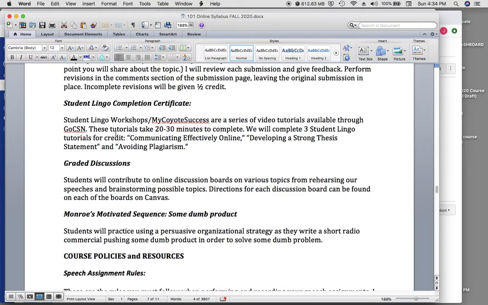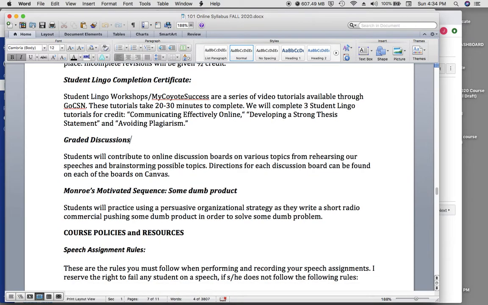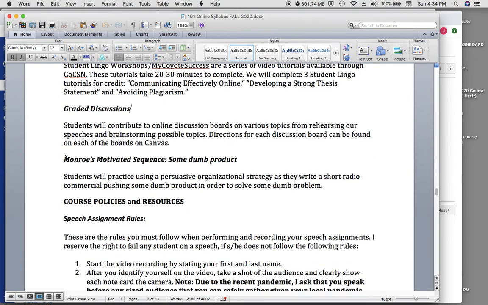So you have one coming up this week, communicating effectively online, that you'll need to do. There'll also be some graded discussions throughout the semester, discussion boards that will have directions for how you can contribute. And there'll be an exercise on Monroe's motivated sequence towards the end of the semester, a little short assignment.